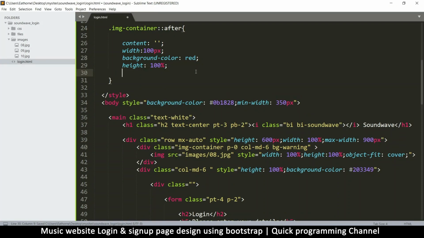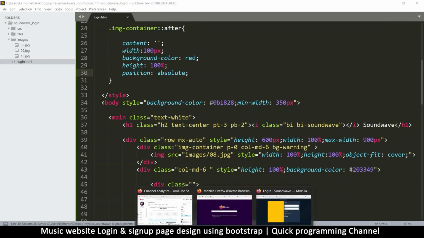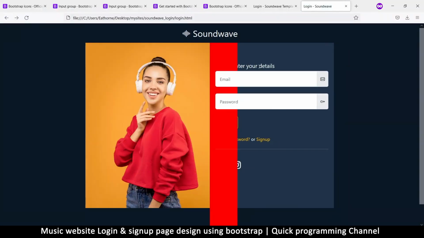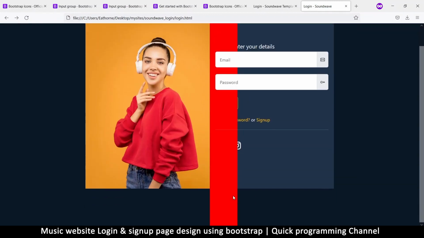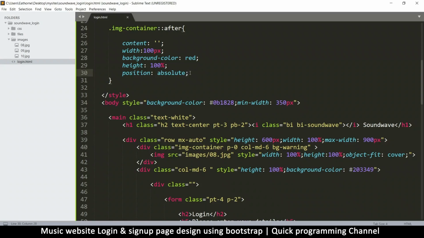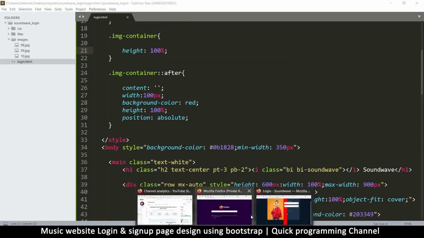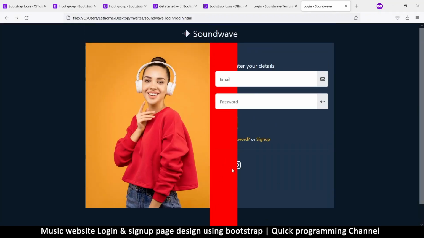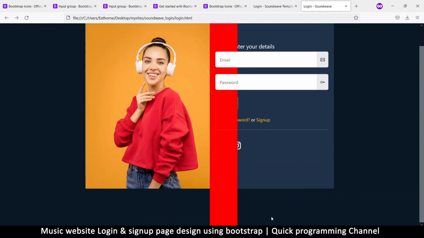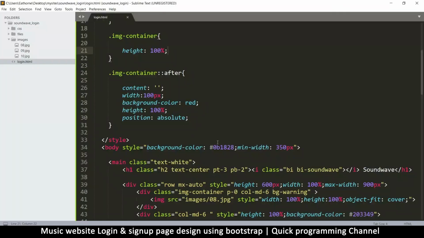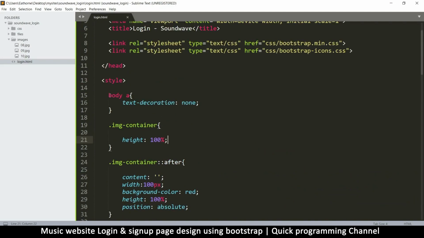Okay, so another thing we can do is let's change its position to absolute. That way it will be forced to come to the surface. And there we go. So there it is. It's right there. Okay. And then now what I want to do is on this same container, the image container, I want anything that goes beyond the container to be clipped so that we don't have this problem where something is going beyond what it's supposed to. And also I want to make sure that I use border box for everything in the body.